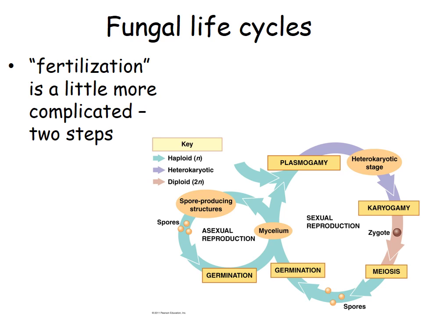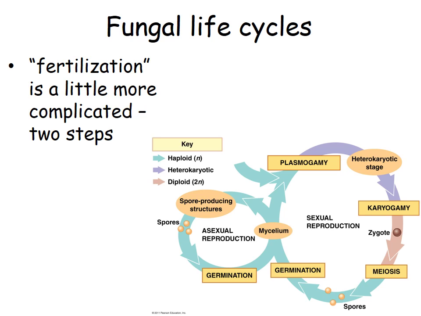It's actually a two-step process, and there's a step called plasmogamy, and that is the joining of hyphae, or cells of the hyphae, to each other. What's interesting about plasmogamy is that the contents of those cells don't combine. In particular, the nuclei don't combine. So the true definition of fertilization, in which nuclei come together, doesn't happen right away in a lot of fungi, most fungi for that matter. Instead, we get what we call heterokaryotic cells, and that's just a term for cells that do their thing, divide, and all that, with different nuclei inside.